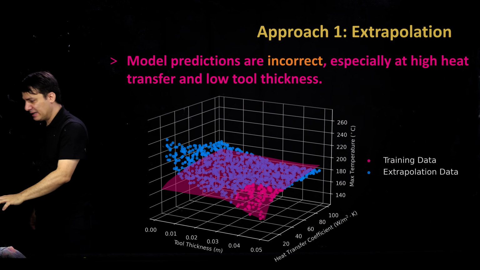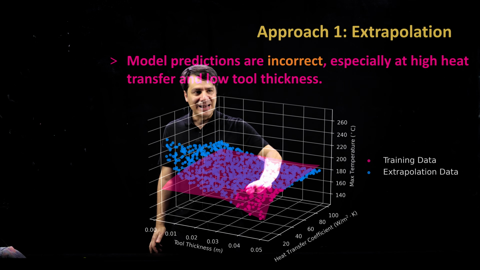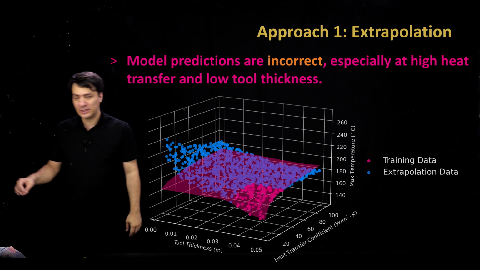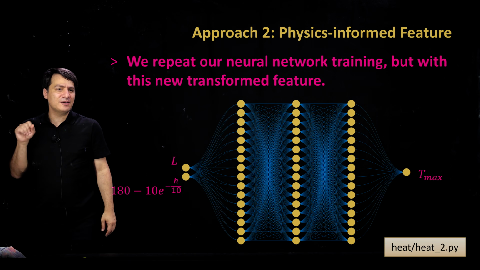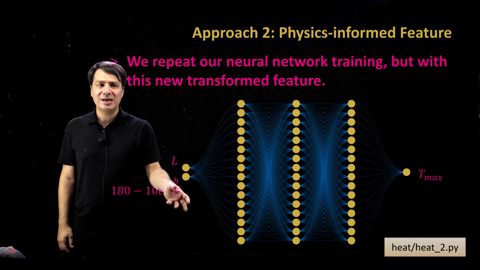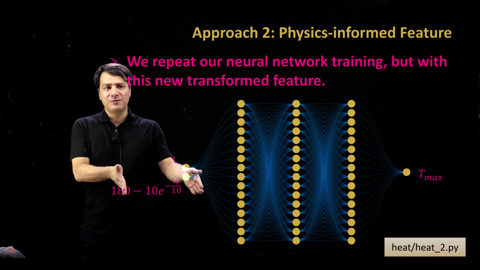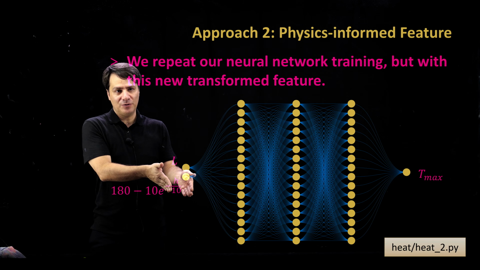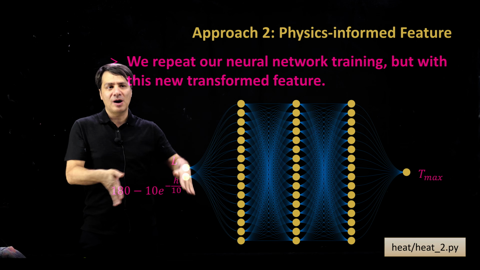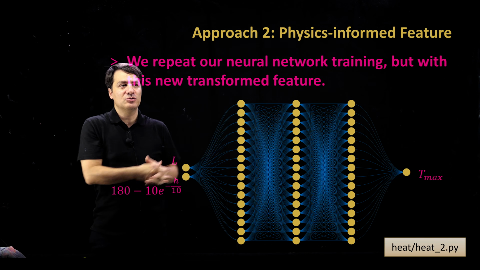And what it implies is, in the region that is here, as we move away from the data points, we should plateau to a constant value. That's what it implies. So instead of training the model based on the thickness and the initial heat transfer coefficients, I'm training it now with the thickness and this exponential function of the heat transfer coefficient. What this exponential function does is when the heat transfer coefficient goes large, it drops its contribution. So you are imposing something before it goes inside the neural network.